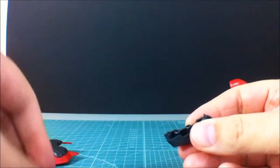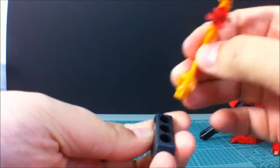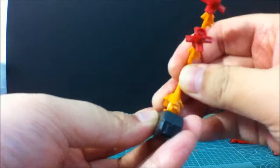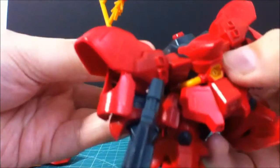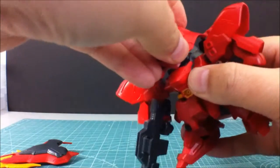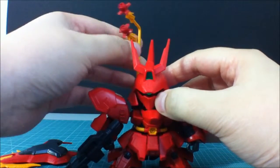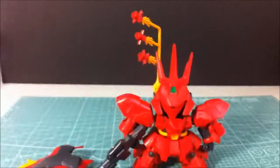You're going to take off all the bits, which are just one single piece. Pop this back in. And you just stick it into, let's see, any one of these. So it's like that. Pop this guy back in. Pop the head back in. And here you have all the 3 bits flying about. There it is. Looks pretty nice.